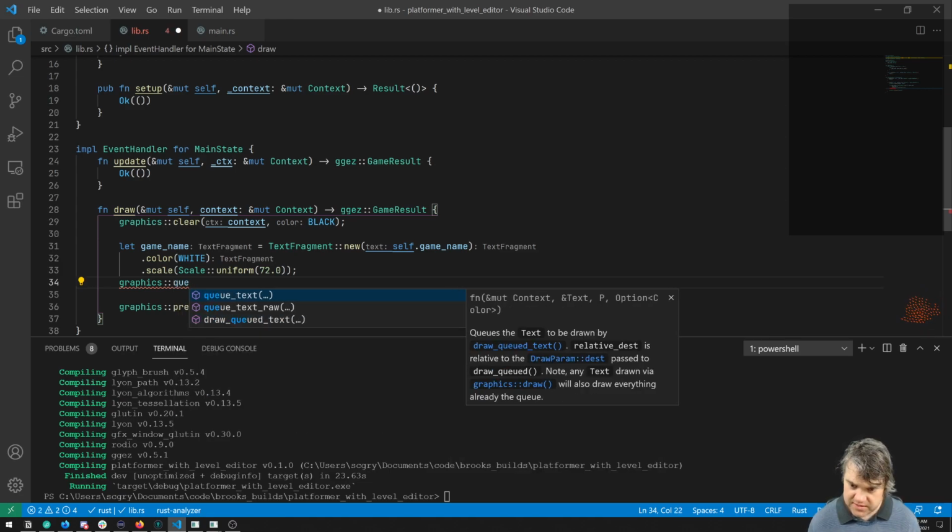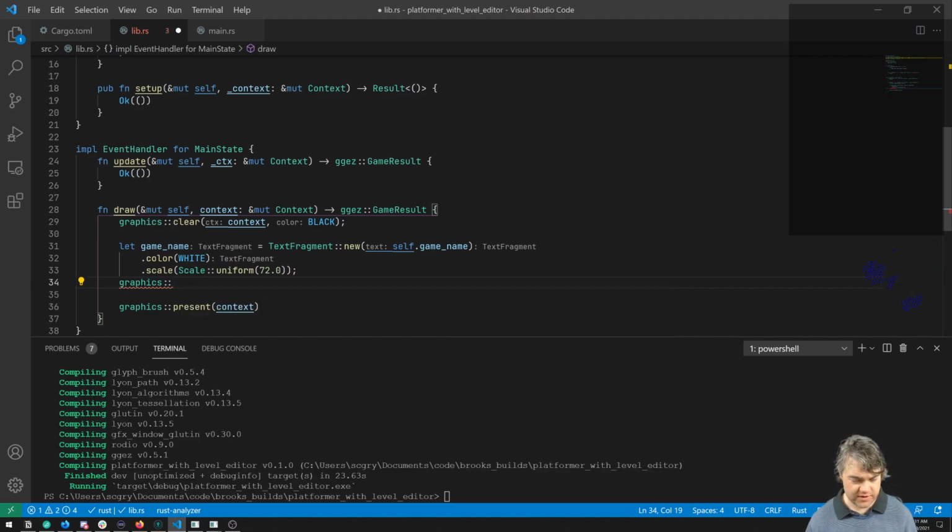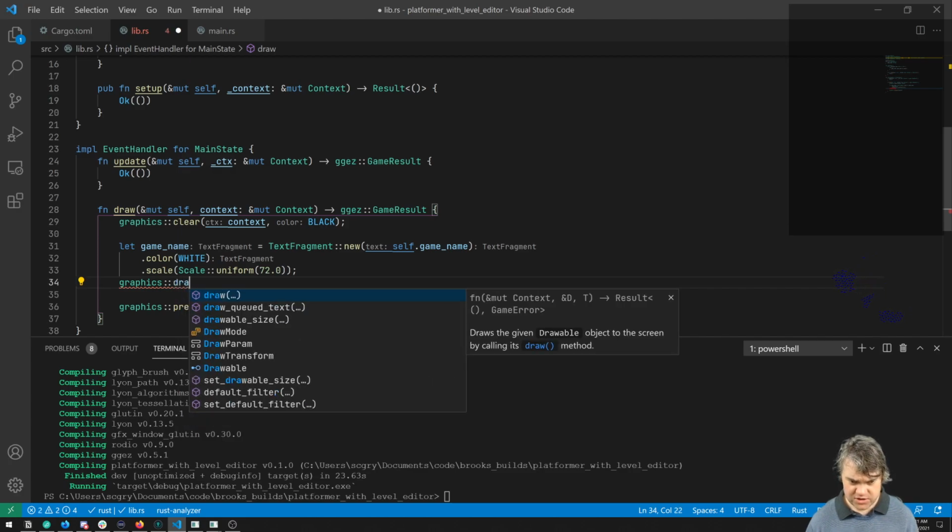It takes a reference to a text, with an optional color, okay. Interesting, so I can have full control over that. Let's try just drop right now again.